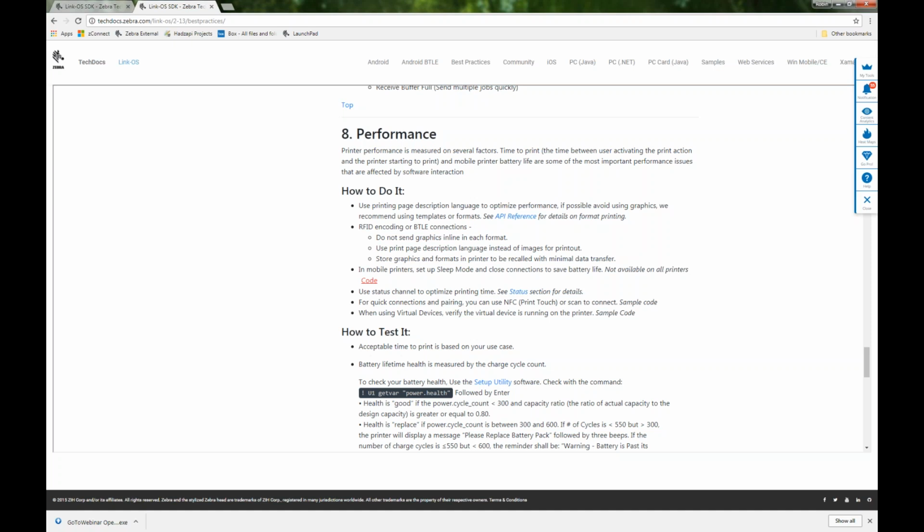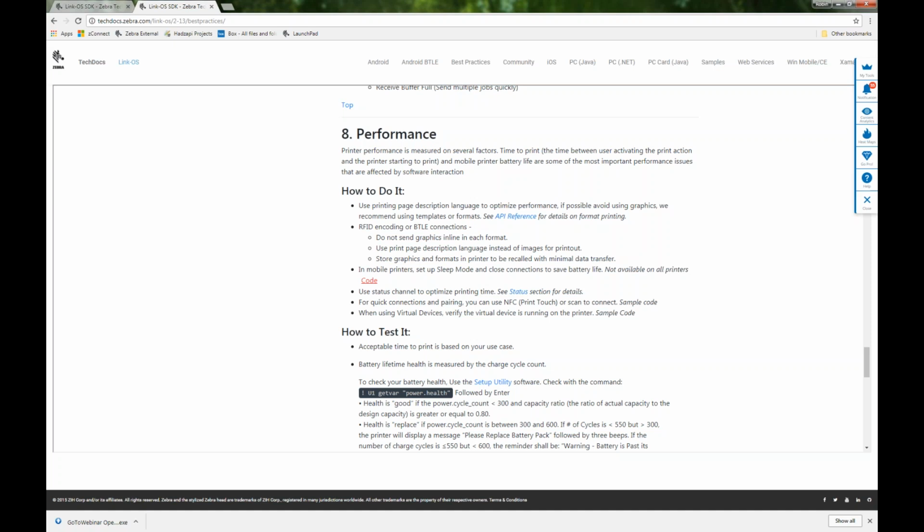And in fact, if you can, storing images or even storing the full format as a stored format onto the printer, and then only sending essentially the variable data within each print job is another way to really cut down on the amount of data you're sending to the printer each time you print. Not so much of an issue anymore with a lot of the connections, but we're finding things like the BTLE or RFID encoding, which are slow to begin with for a number of different reasons, that you still have to kind of keep that in mind as far as the amount of data that you're sending as part of the print job.